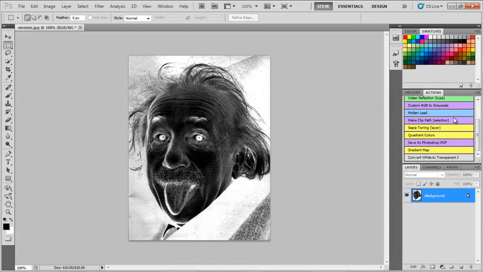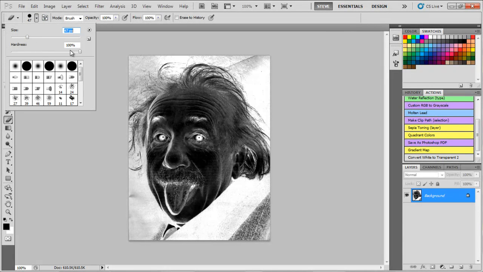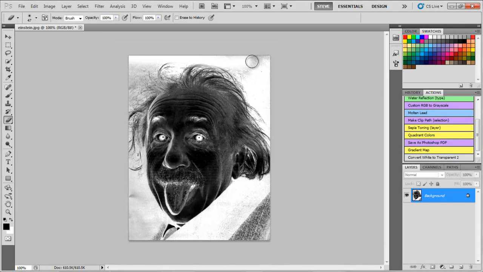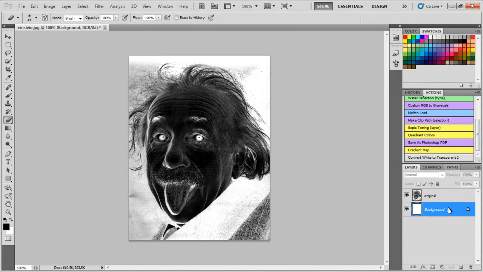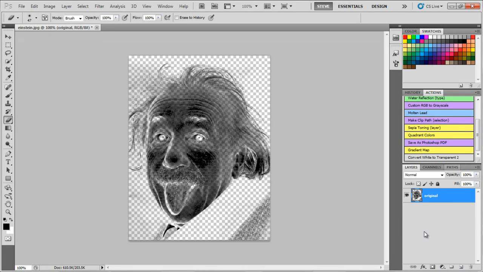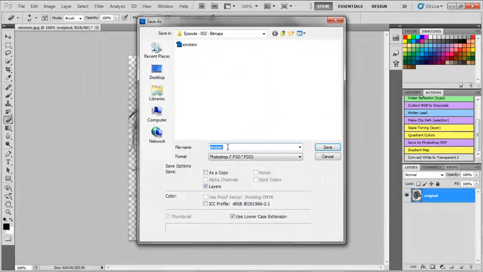Okay. So now let's just go ahead and run that script. I'm not going to clean it up, but what you're going to want to do is come over here, because you'll get a little haziness around the edges, so you can just brush away the edges. You get the idea. So now we come back over here, run that script again, and remove the background. Mouse got stuck. Remove the background, and save the file. I'm going to save this as E2. Save.